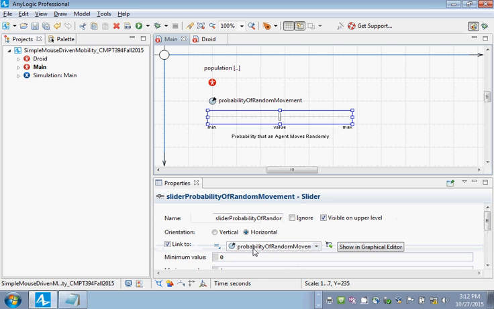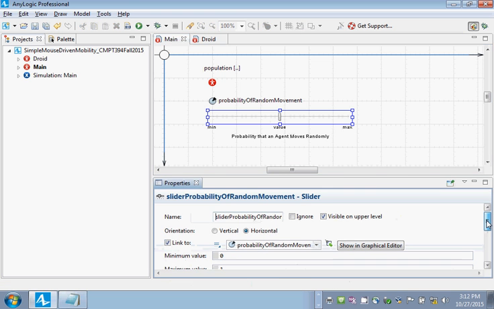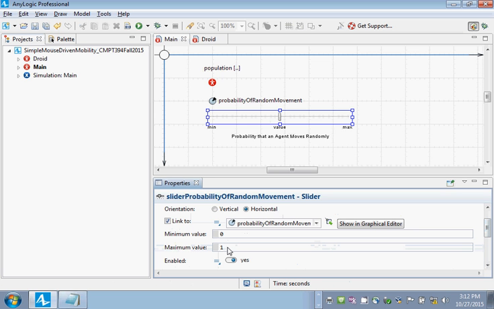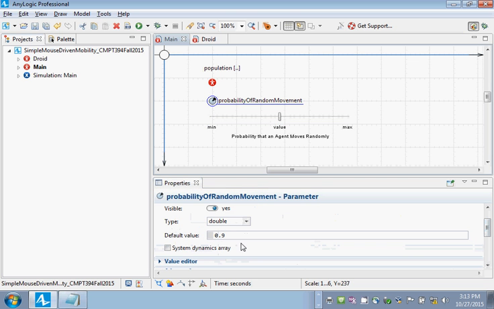I said link it to this parameter, with a minimum value of 0 and a maximum value of 1. This is 0.9 initially. It's a double. It's 0.9 because that's what we were assuming, with 90% probability.